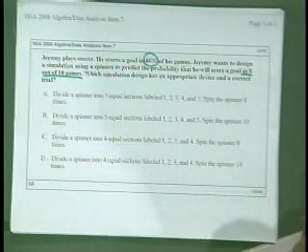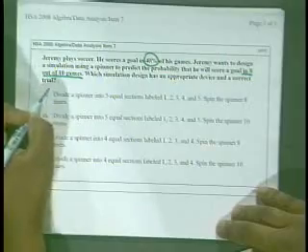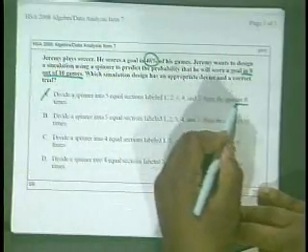So if we look at some of our answer choices, first answer choice A says divide the spinner into 5 equal sections, labeled 1, 2, 3, 4, and 5. Spin the spinner 8 times. Now is that going to work? No, it's not going to work, right? Because we said he's trying to do 8 out of 10 games, right? 10 games. So we're going to eliminate answer choice A because it tells us to spin the spinner only 8 times. So that would only give us his probability for 8 games.